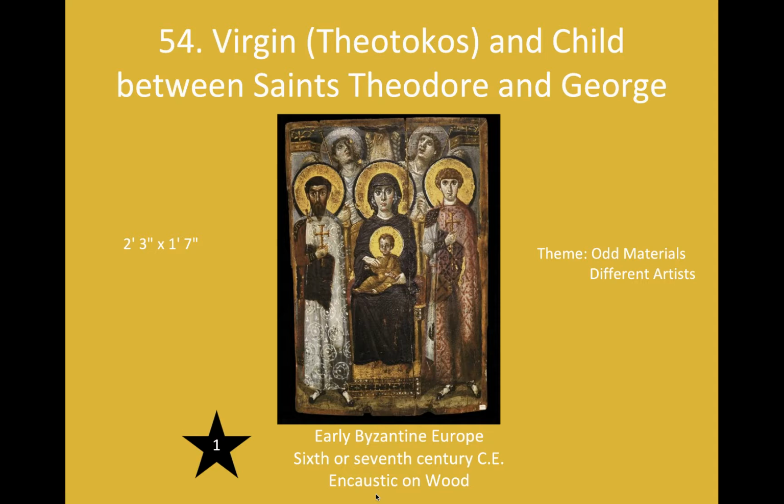Encaustic is an ancient art method of painting using wax that is heated and colored and then basically burned into the wooden surface. You take the hot wax and you put it on your wooden surface and it burns itself into the wood. What's interesting about this is you can get these really bold colors with the wax. And that's why you see these really amazing halos on Mary and Theodore and George and the baby Jesus. We see some interesting changes in the creation of this piece of art.